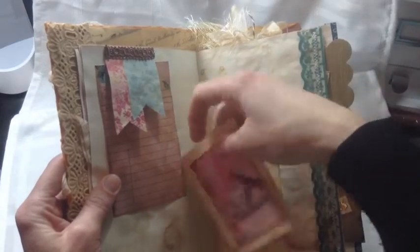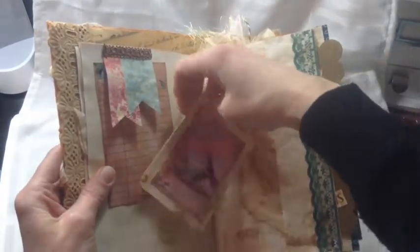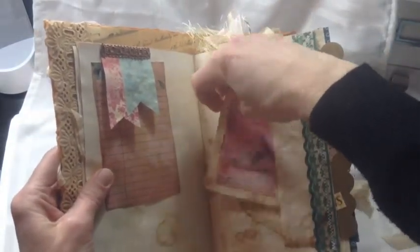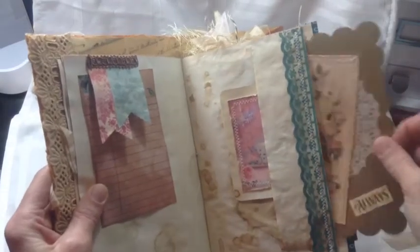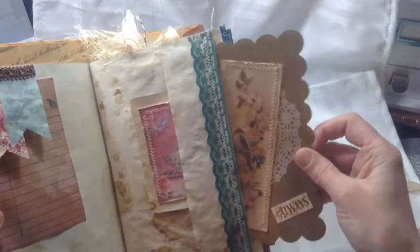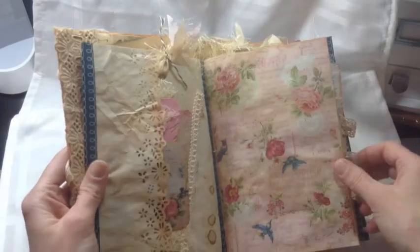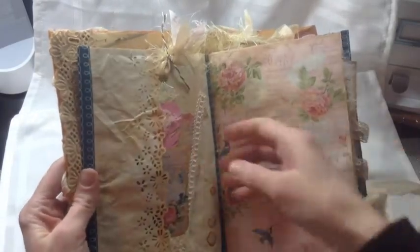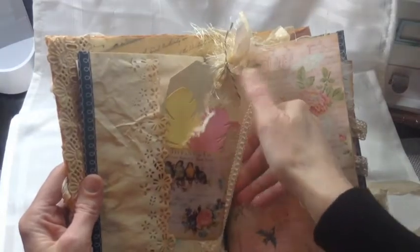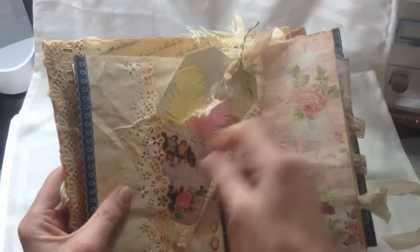Here's a little tuck spot and I just made with index cards some writing spots. I sewed some lace on, and then there's a giant tag in there with a doily and just a 'smile always.' This is so outside my box — these birds! I had a blast actually looking online for all the pictures, there are so many pretty ones out there. I made another tag with the feathers and then I did some of my own glimmer mist on the back, and this is a Martha Stewart punch.